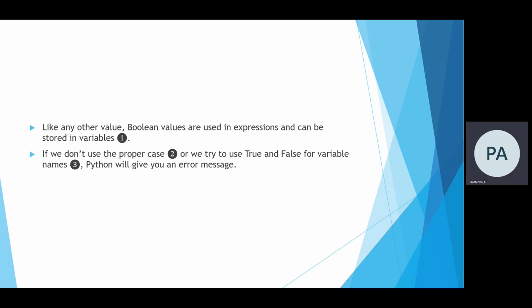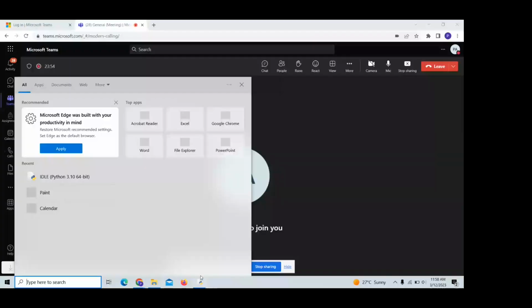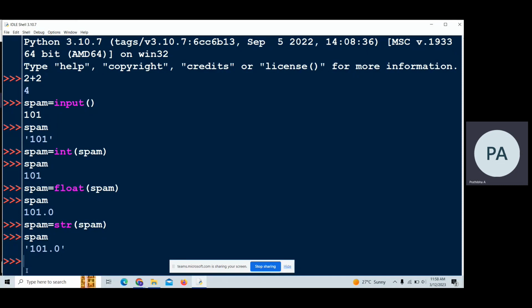The same thing can be seen in Python itself. I'll just execute it and show you how this works. See here, if I write spam is equal to True, now this is your Boolean value, and it has been stored inside spam.